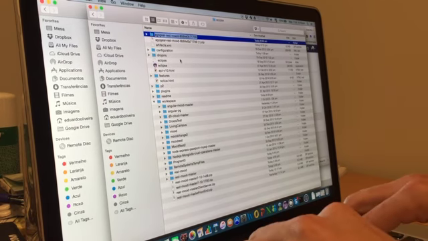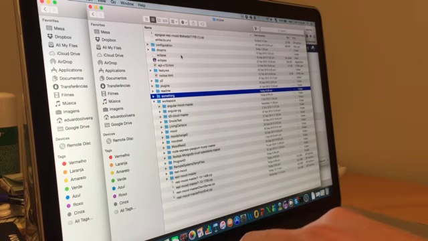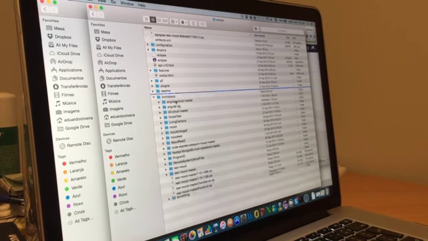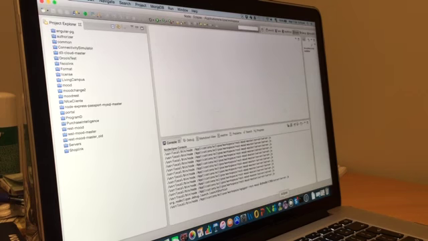I'll just drop here because I'm using Eclipse.